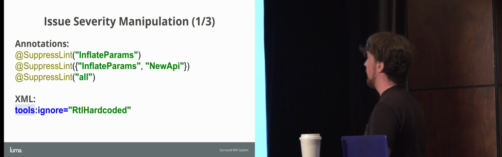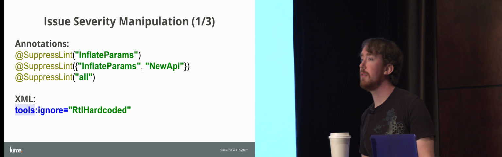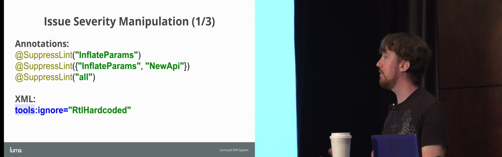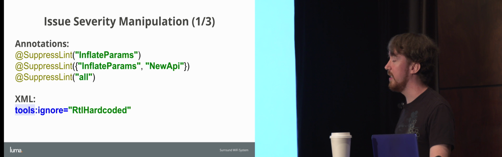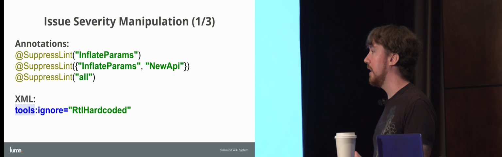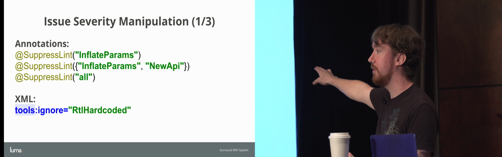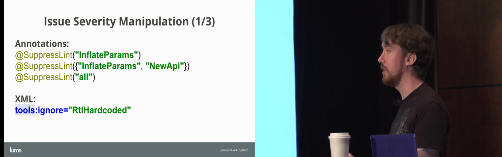Now, you can manipulate these severities, and that's kind of an important part of Lint. Things ebb and flow in importance, and maybe at the beginning of a project, you don't necessarily care about accessibility yet. But at the end of the project, it's super critical, and so you want to boost it, depending on the point of your project and what your timeline is, and what your business priorities are. And there are a couple of different ways you can change severities of lint checks. So this first one is kind of the inline method. It's the idea that in our Java file, we can suppress lint through annotations, and in XML, we can use the tools namespace to ignore lint checks if we need to.